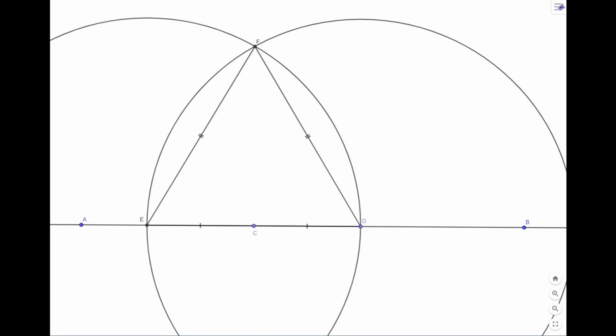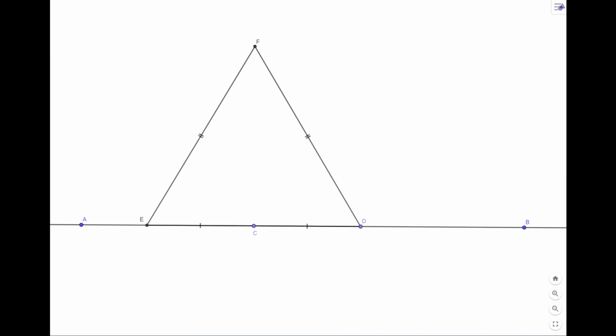At this point, we're finished with our two circles, so let's take those out of the figure. We don't need them anymore. And we can put in our line segment between F and C. Now what we have is two triangles: our triangle ECF and our triangle DCF. From what we've outlined here, we can see that those two triangles are going to be congruent by our side-side-side congruence property. In particular, this means that our angles between sides 1 and 3 of our triangles will be congruent. And so my angle FCE is going to be congruent to my angle DCF.